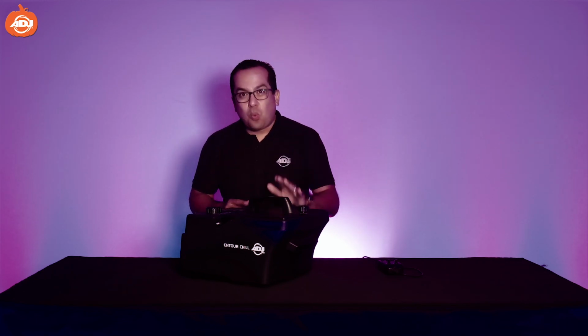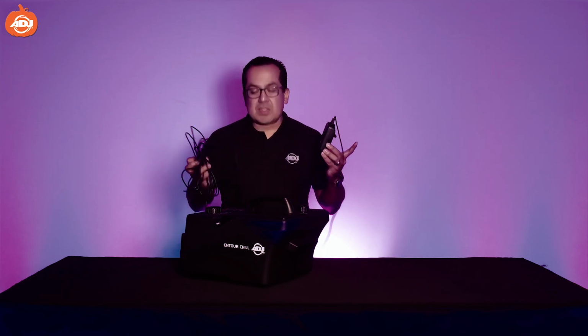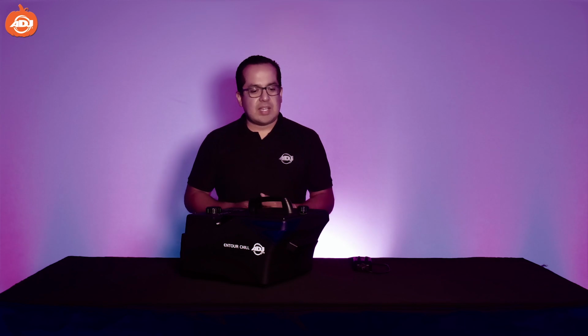You can get up to 1 hour out of this machine. Now, just keep in mind, just filling it with ice, filling it with juice. You can either use your remote that's included with this. What I like is that it's a little bit of a lengthier cable with this remote, so that means you can be a little bit further away to create more of that effect without having to be so close to your unit. But we took a step further by adding DMX to this as well.